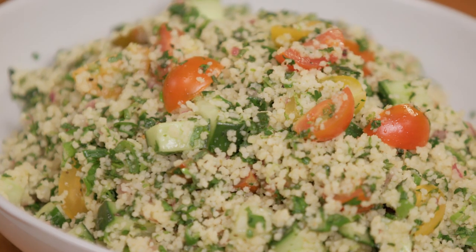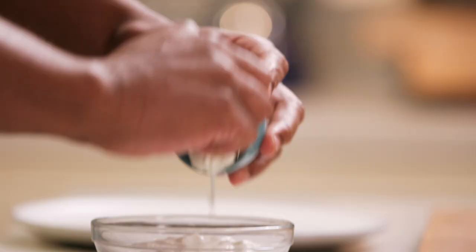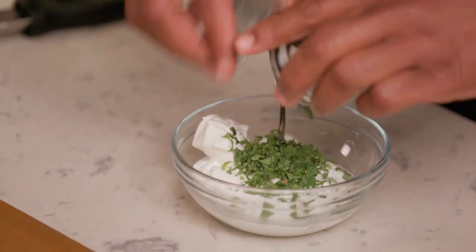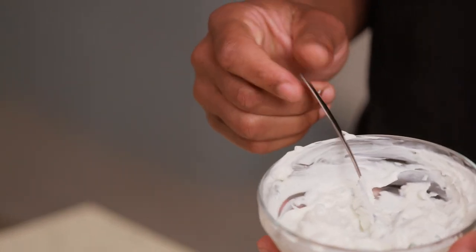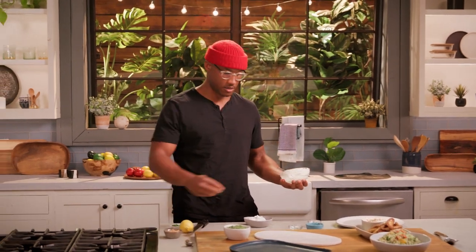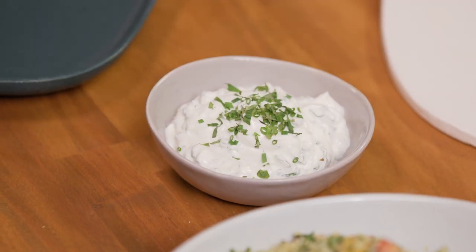Our tabbouleh's done. We've got some herb yogurt that we're going to mix with a little bit of sour cream, and then we're going to put a few herbs in there — we got some mint, some basil, some thyme. I'll mix this up. This is a very easy way to capture those same flavors that you get from a tzatziki and just do it at home. I'll finish it up with just a little bit of herbs to make it pretty. Our herb yogurt is done.